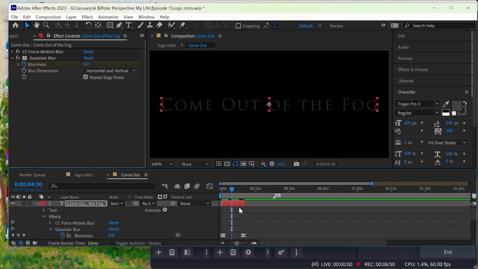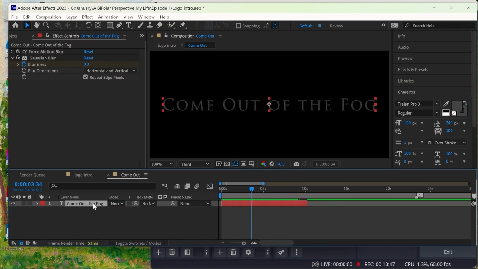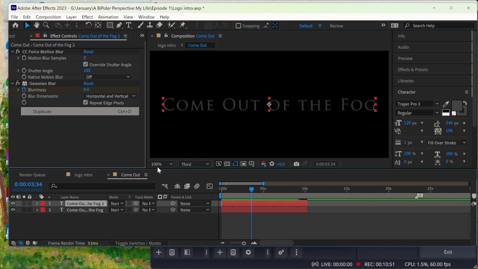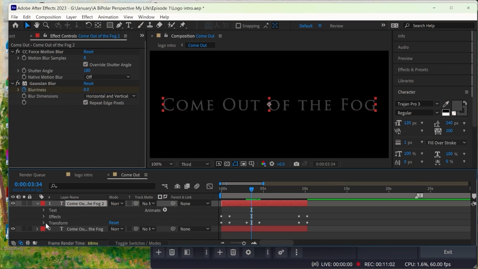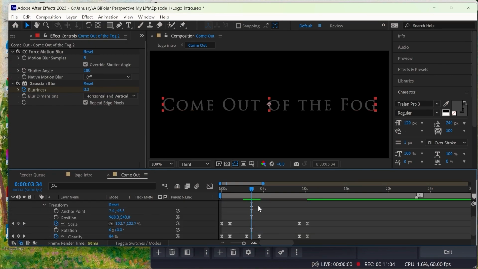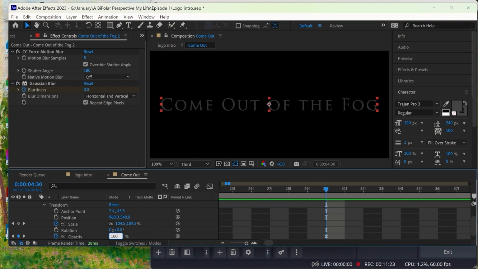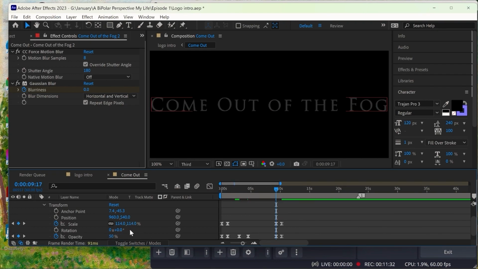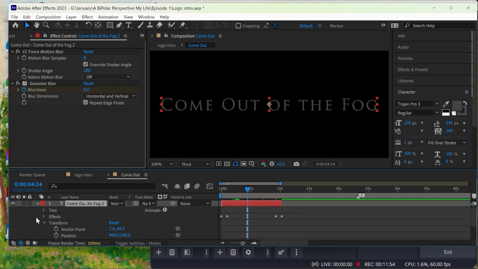I want a little bit longer transition for this. So we want to duplicate this layer, edit, duplicate, right? And we want this to come in, so the opacity's got to be different, not this other stuff. 100% opacity, 917, 100% opacity. Now we're going to change the color. We're going to do the glow effect.